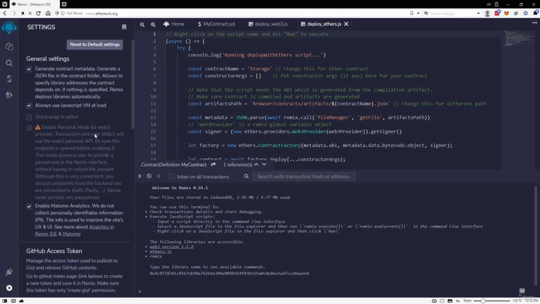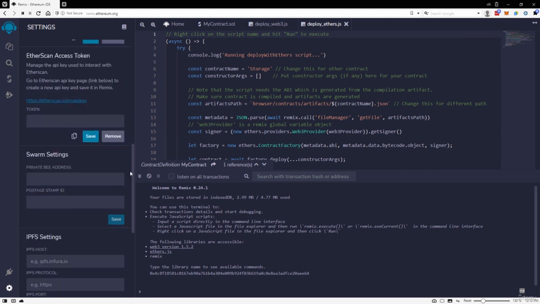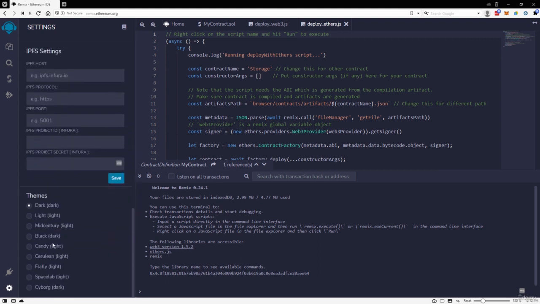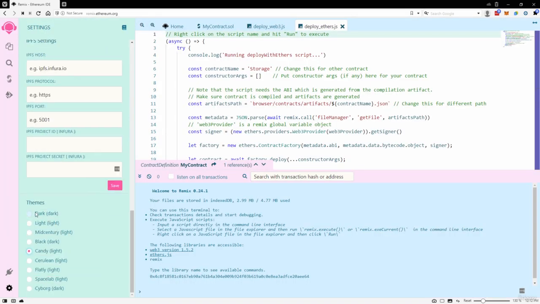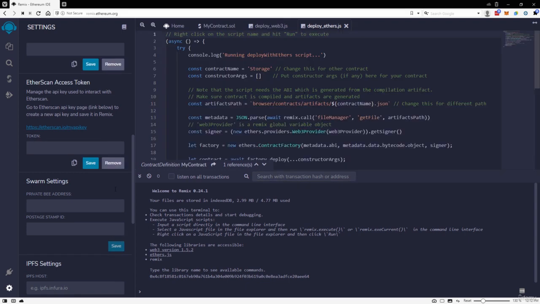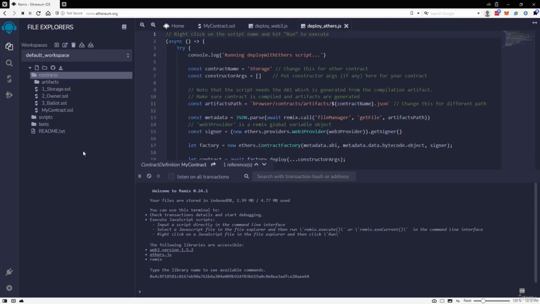If you go to the settings, you have a number of things, but there are also different themes, so you can change the look of Remix to something to your liking. I stay with the dark theme for now, which is a total contrast to the light theme we used in the previous course. In the next lecture, we are going to create a little smart contract. We are going to start it, stop it, and see how we can interact with it from within Remix.